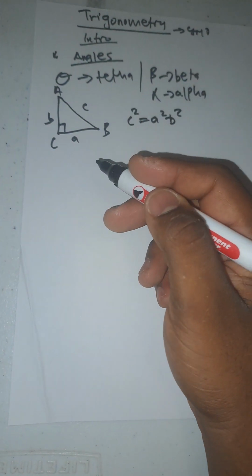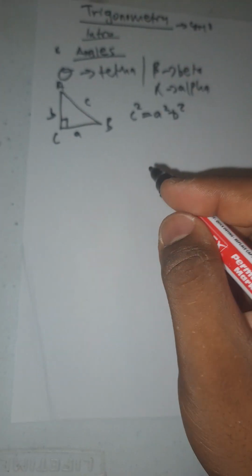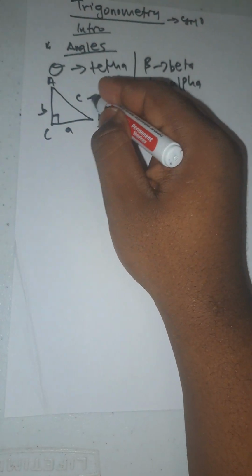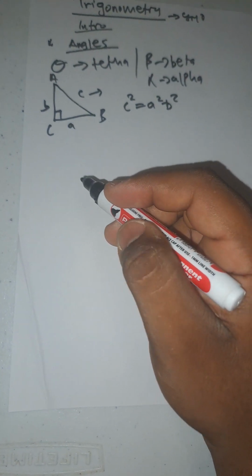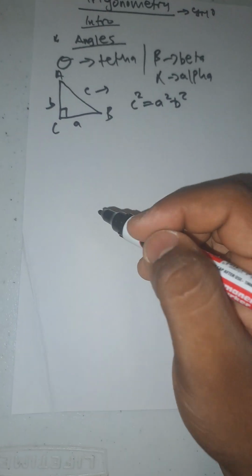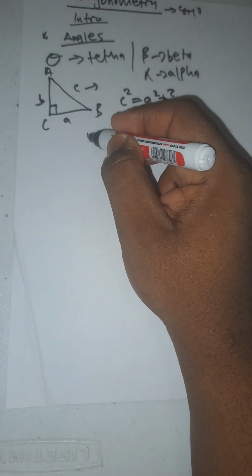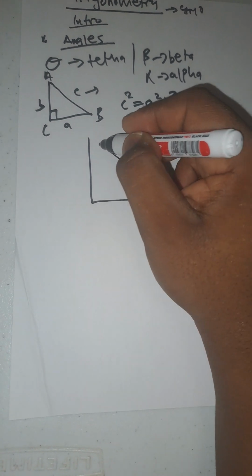But now, since it is a higher grade after grade 8, we will label the three sides as adjacent, opposite, and hypotenuse. The longest side, which is opposite to the right angle, is the hypotenuse. The opposite and adjacent sides depend on which angle is used as the reference point. This is an example of what I'm talking about.